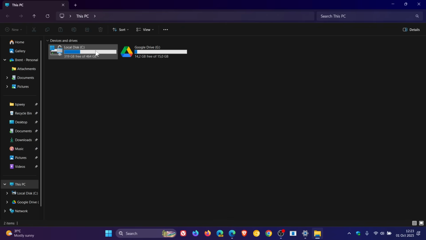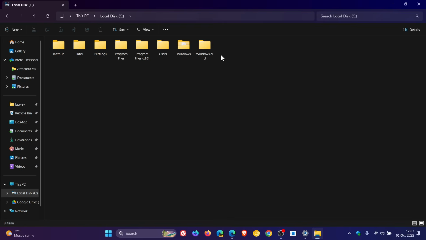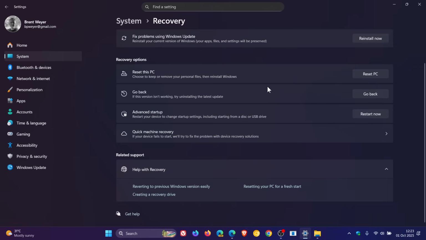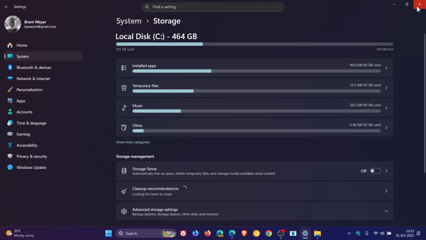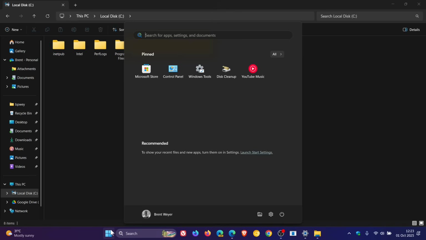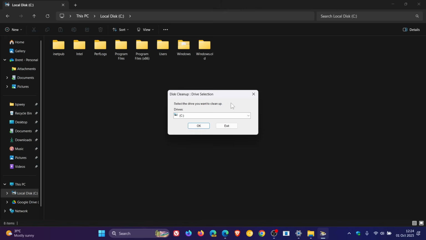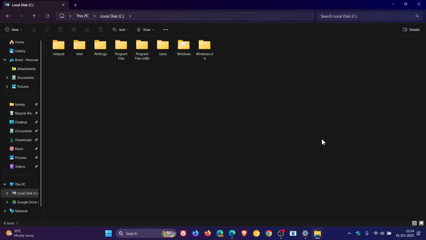because as you may well know, if we head into our C drive, or the drive that the OS is installed on, what it does is it backs up your old version of Windows, as an example, 24H2, to windows.old. And these are all the system files that are needed to roll back. Now, if you have already run a storage sense cleanup, or you have used the disk cleanup utility, the legacy disk cleanup, to remove this windows.old folder, because it will be an option in both of those, then you will not be able to roll back.